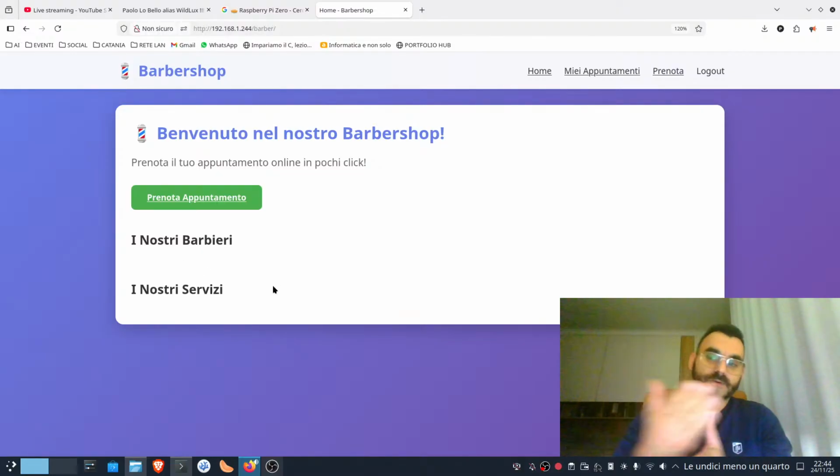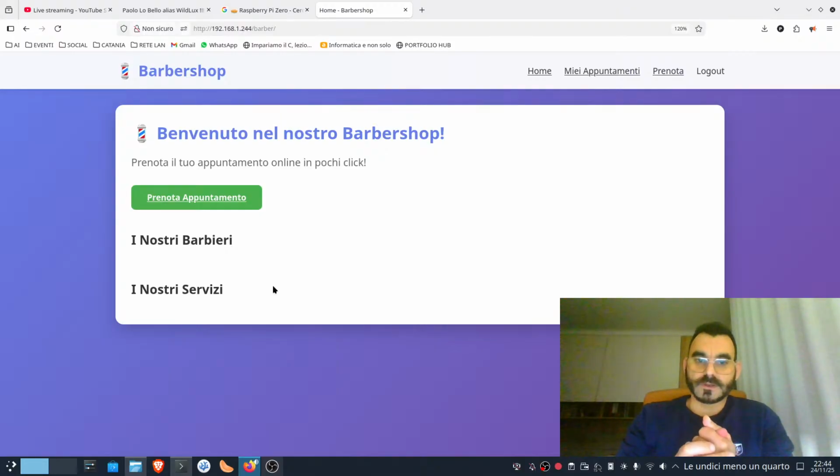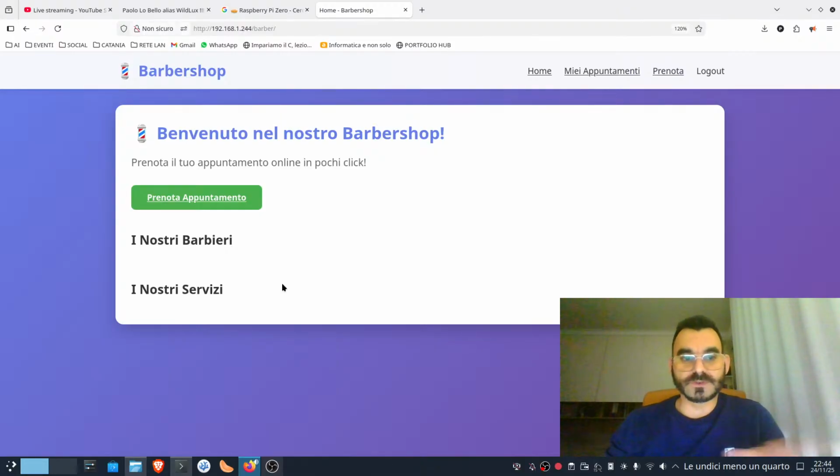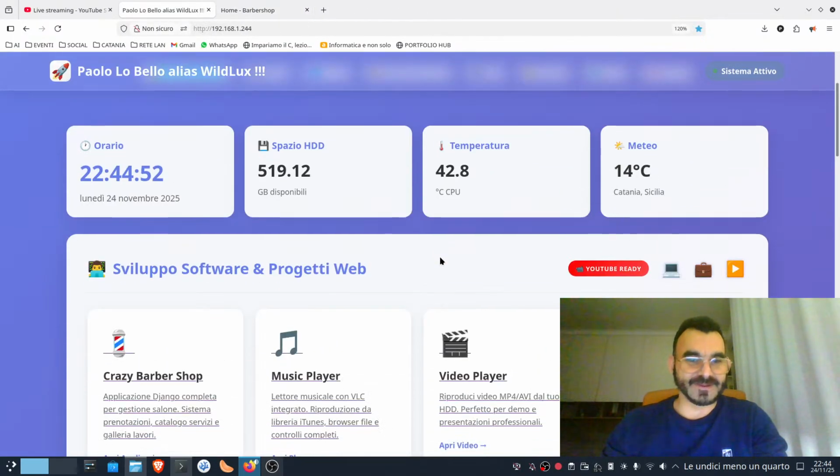Our barber is who cuts, shaves the hair or beard, whatever. You choose your barber, your service, take your appointment, and finish. It's very simple.